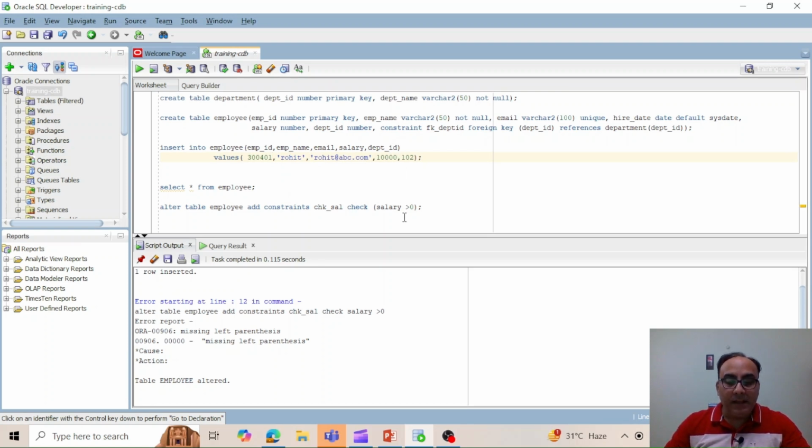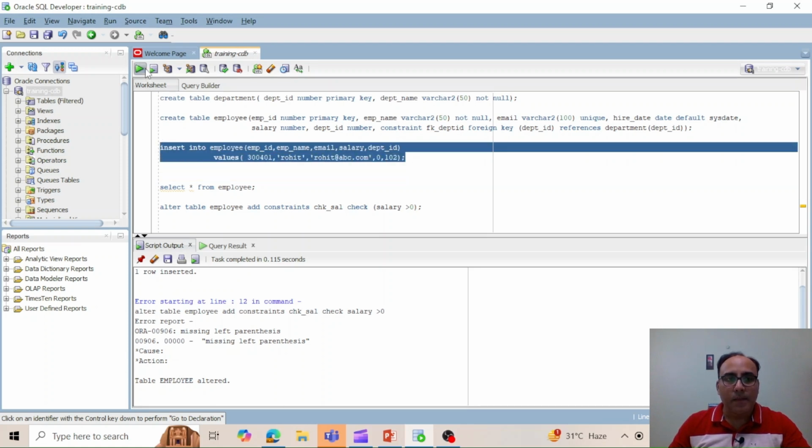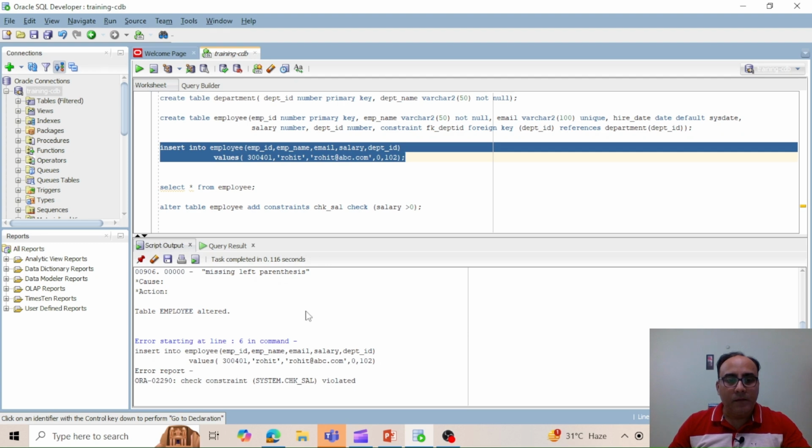Then salary I'll try to insert 0, and department ID let's keep 102 only. Since we have put the check constraint, it should not allow us to enter 0 as a salary. Let's see. It's throwing an error saying check constraint violated. So this is how we can put check constraints.